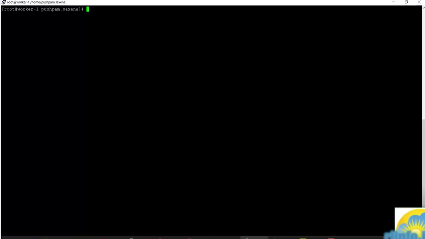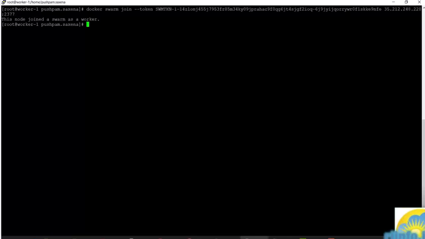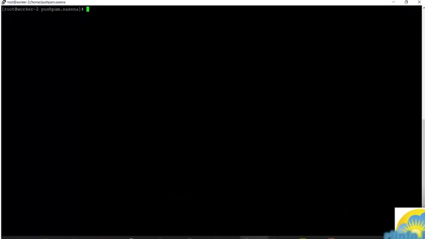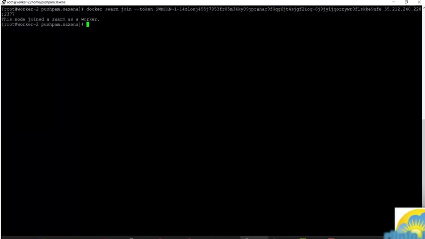Okay, so as seen, this node joined the swarm as a worker. Let's go to the second worker and run the command. Okay, and this node also joined the swarm as a worker.